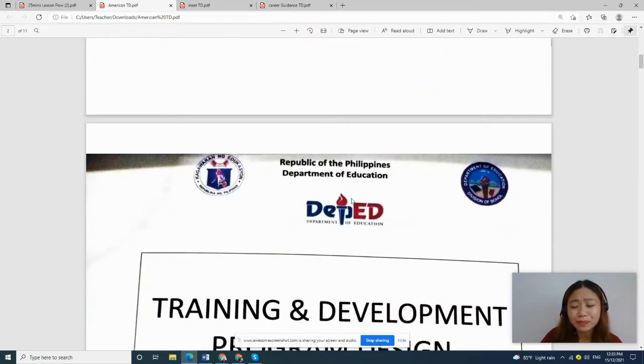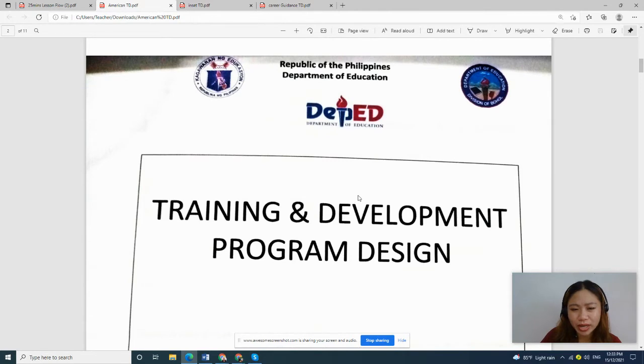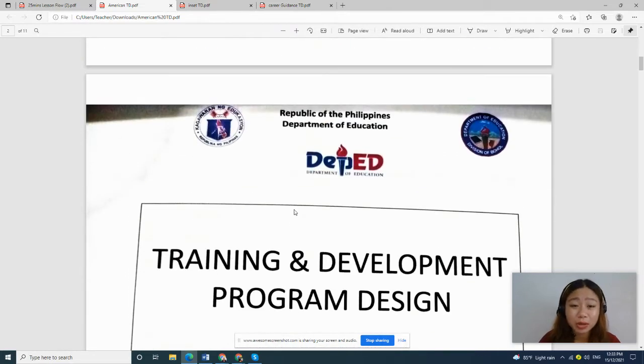So now let's proceed to the cover page of the training. Again, you're going to use only two logos like this one, and we have here the DepEd logo in the middle. Actually, this is the template given after I attended the walkthrough of making a training design in the division. So I hope it will be remembered that this is the template that you have to use to minimize comments when you submit your paper to the division office, because you're using the prescribed one.